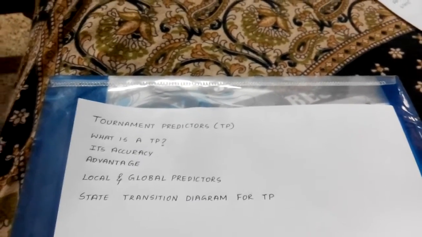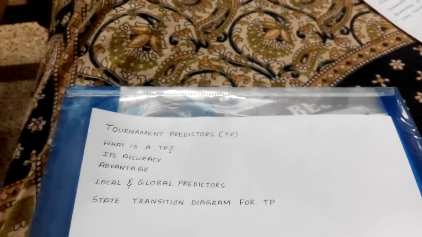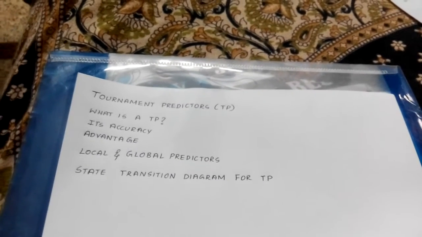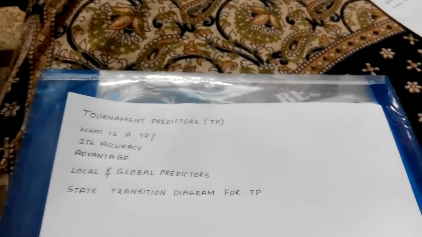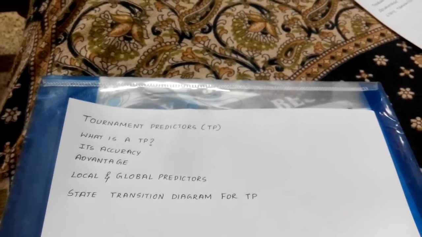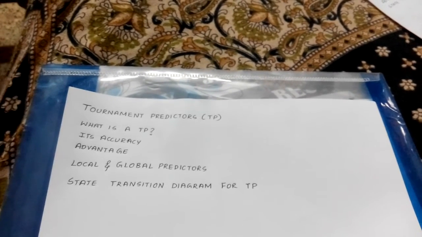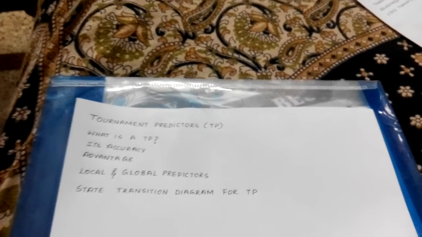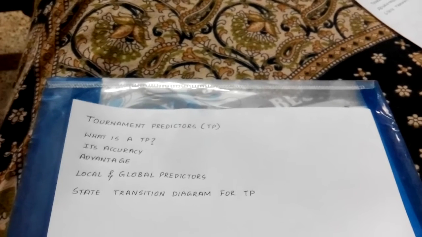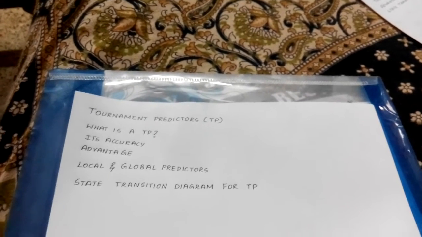The top level is a local history table consisting of 1024 10-bit entries. Each 10-bit entry corresponds to the most recent 10 branch outcomes for that entry — if a branch was taken 10 times in a row, the entry will be all ones; if not taken, it will be zeros. If the branch is alternately taken and untaken, the history entry consists of alternating 0s and 1s. This 10-bit history allows patterns of up to 10 branches to be discovered. The selected entry from the local history table is used to index a table of 1K entries consisting of 3-bit saturating counters, which provides the local prediction. This combination uses a total of 29K bits and leads to high accuracy in branch prediction.